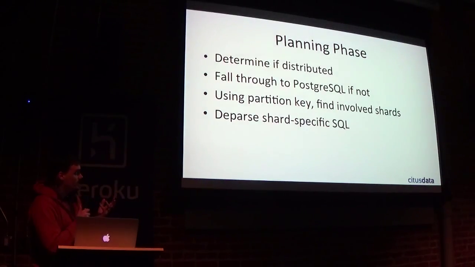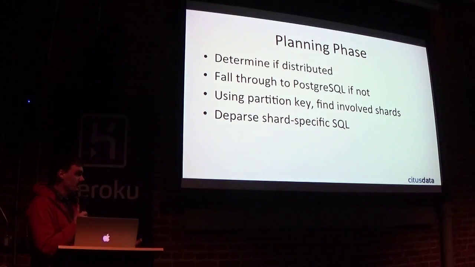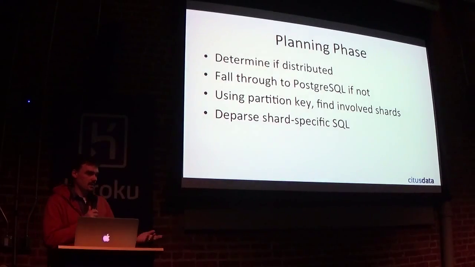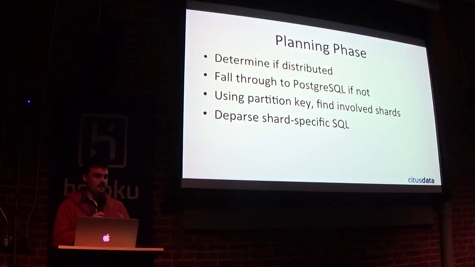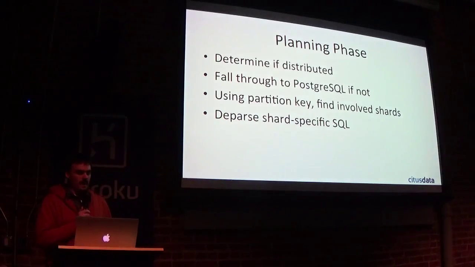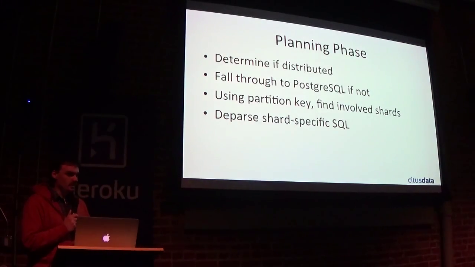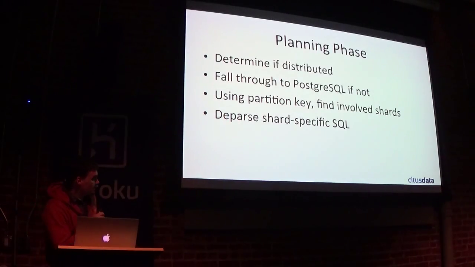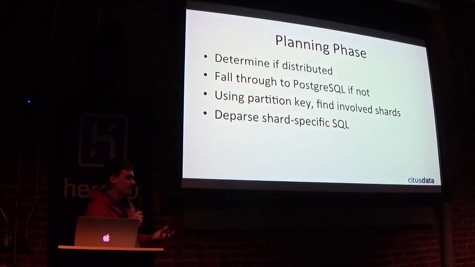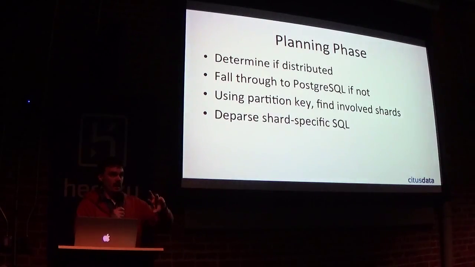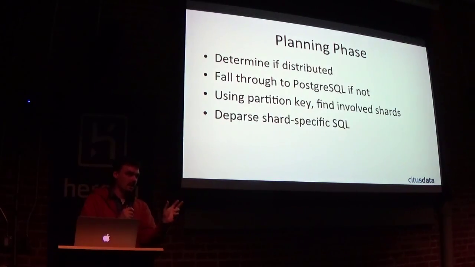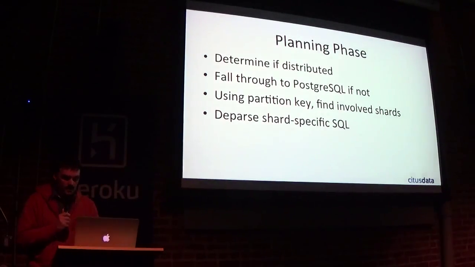And so then we look at the parts of the query, and we try to figure out which shards are involved in the query. For an update, a delete, a select, obviously this is something in the where clauses. For an insert, it can be one of the column values. And based on this, we can determine if a single shard's involved, or many shards. We can even determine errors, or maybe you've completely ruled out all the shards. And at this point, we call into the Postgres native deparsing libraries to take that query and modify it just so it has that shard identifier in it, and then we spit it back out to SQL that we can essentially route out to the machines.